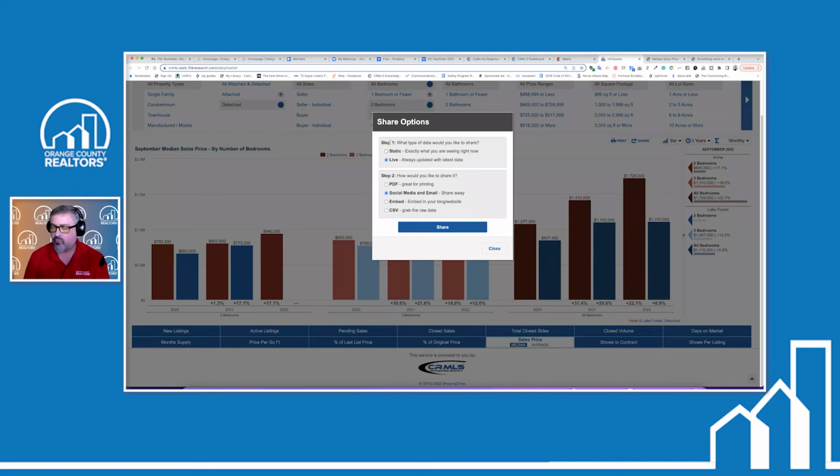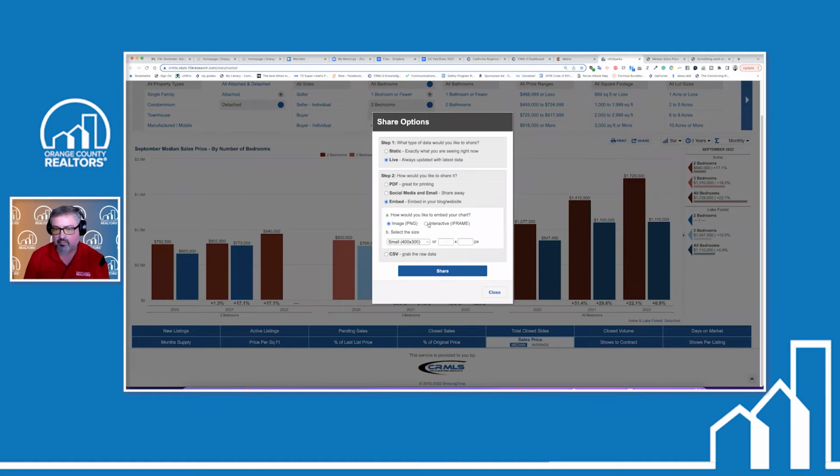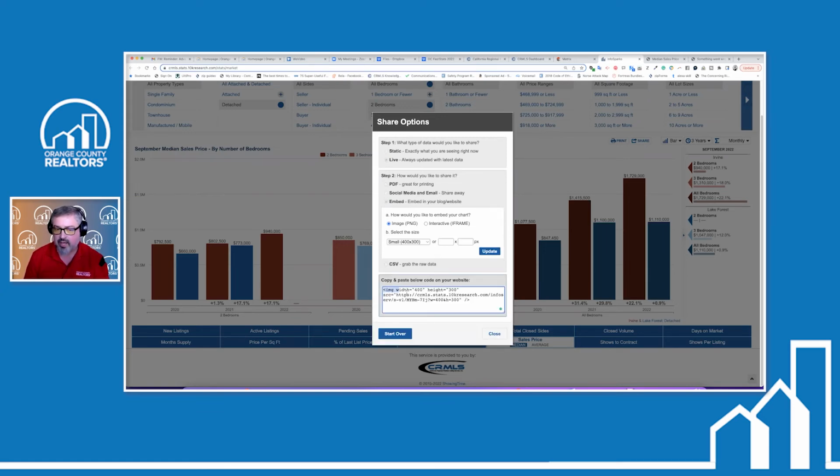So under step one, if we have a website that we want a chart graph on, we're going to now choose live, and we're now going to choose embed. We can make it interactive if we want, or we can just make the image available. And from here, we can now click on share. And now we have a live updated link of the data or of the chart. So now when we put that chart on our website, depending on what it is that we're displaying, even though it's displaying right now September's numbers, come November, it will automatically update with October's numbers. So this is what you would now do.